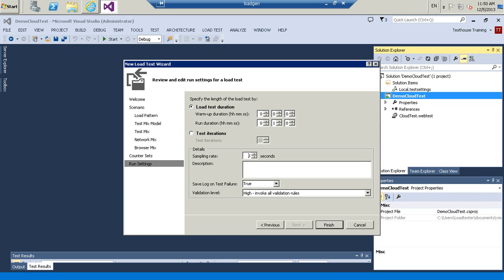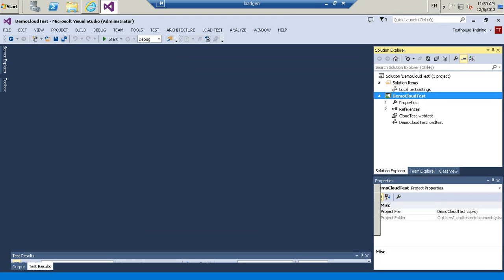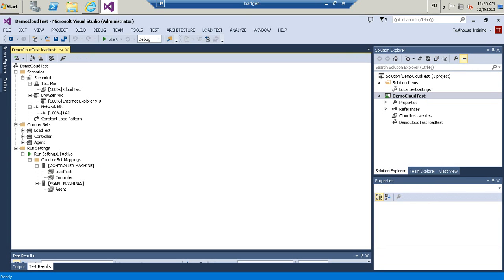set that to 1. I'm going to leave that at 5 seconds because the minimum you can actually have when you're using Visual Studio Online is 15 seconds, and it will reset that for us. So I'll demonstrate just simply the fact that it resets that. Okay, so here we can see we've got our load test. Looks absolutely identical to a normal load test.